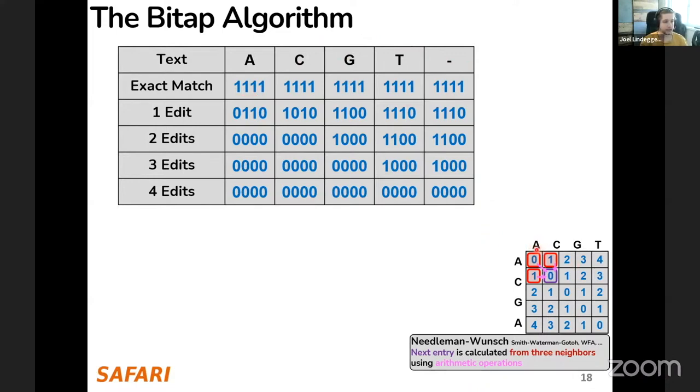And as you can see, the layout is also quite different. You have one axis which also contains ACGT at the border, like down here, but the y-axis is actually not ACGT, but edits. Basically, this is the text in the Needleman-Wunsch and BiTAP case, and the y-axis in the Needleman-Wunsch case, let's call it pattern, is also laid out on the x-axis, but within each bit vector.